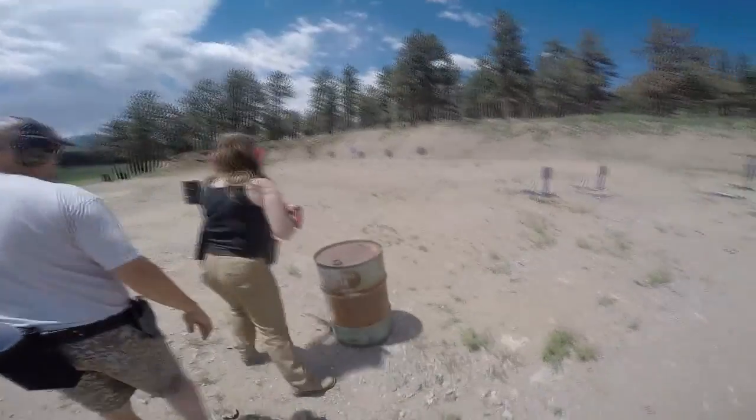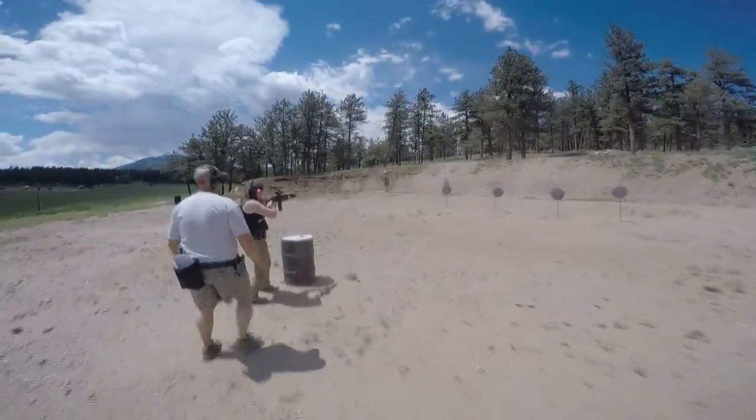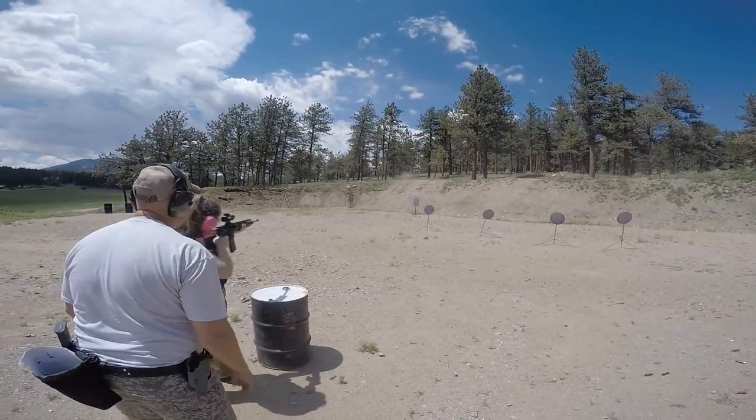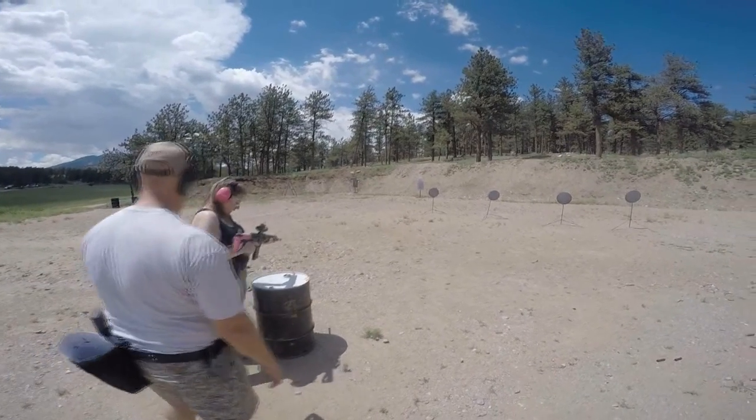Move safety. Up. Safety, move up. Watch your barrel. There you go. Okay, and this one, shoot fast. Give me two fast. Bam, bam. Nice. Hit that left one. Nice. Nice job. Finish strong.